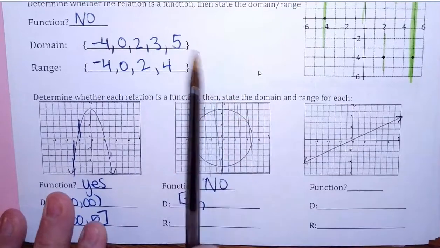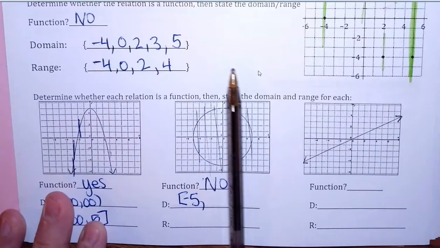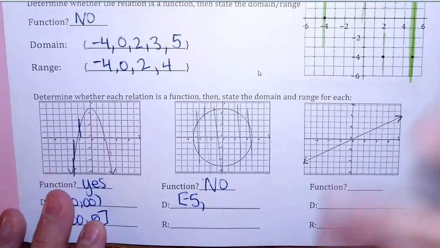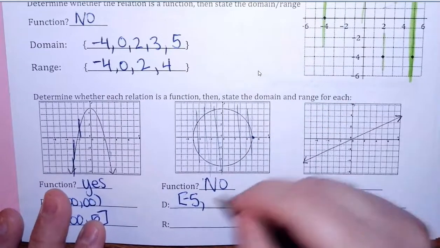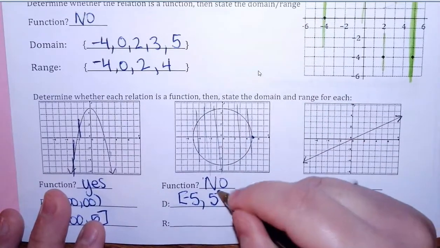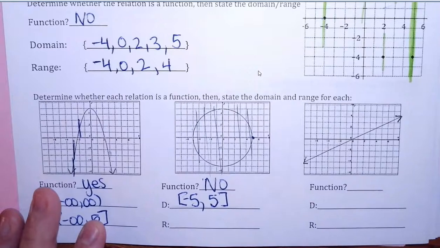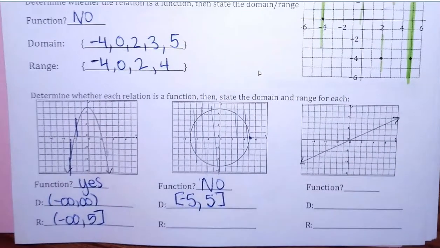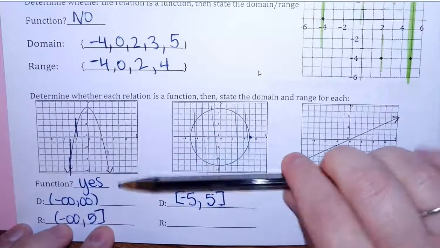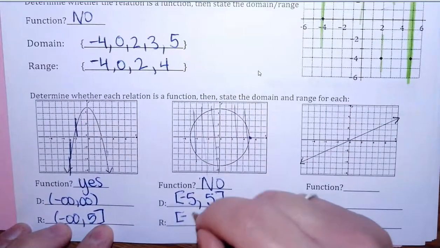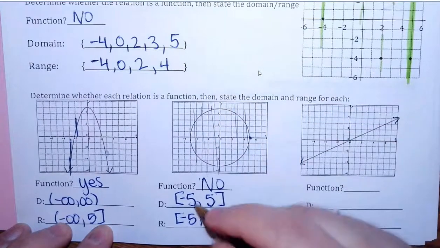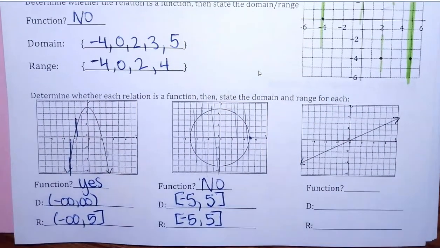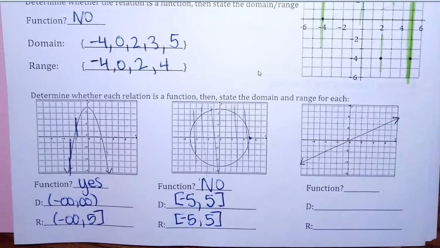Now, I'm continuously touching points on this graph as I slide my pen over here. The last x value I touch is going to be right here, and there's no more circle over to the side. And so my last x value is going to be 5. Now, because this is a circle and it's centered at (0, 0), the range is actually going to be the same. So the first y value you touch from the bottom of the graph is going to be -5. And then the last y value you touch up here is going to be +5.